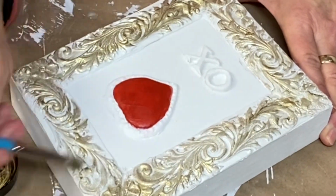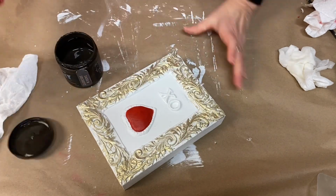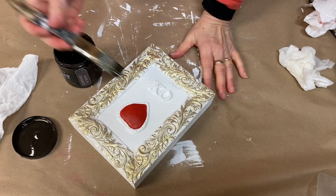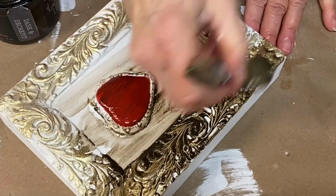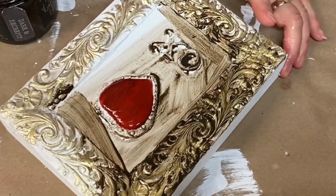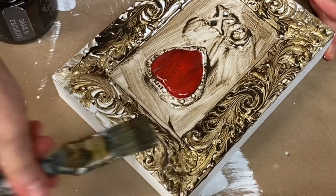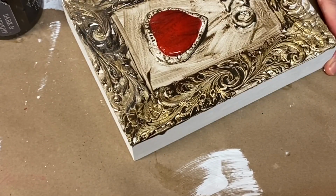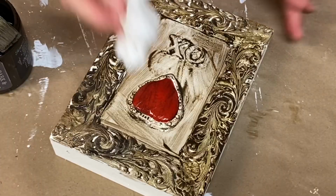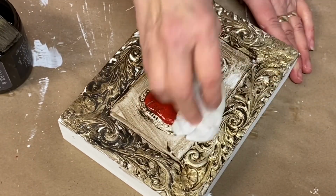To age my tile, I like to glaze it with an antiquing glaze. I use Debi's DIY Dark and Decrepit, but you can use whatever antiquing glaze or wax you prefer. I want the glaze to be thin, so I apply it with a slightly wet brush. I want to be sure to get it into all of the cracks and crevices and details. Then I wipe away the excess glaze with a damp paper towel.